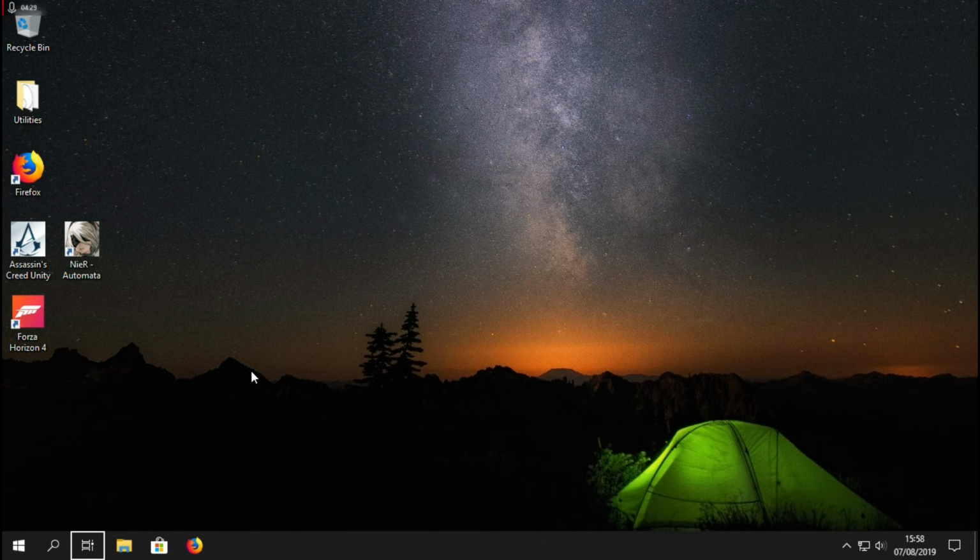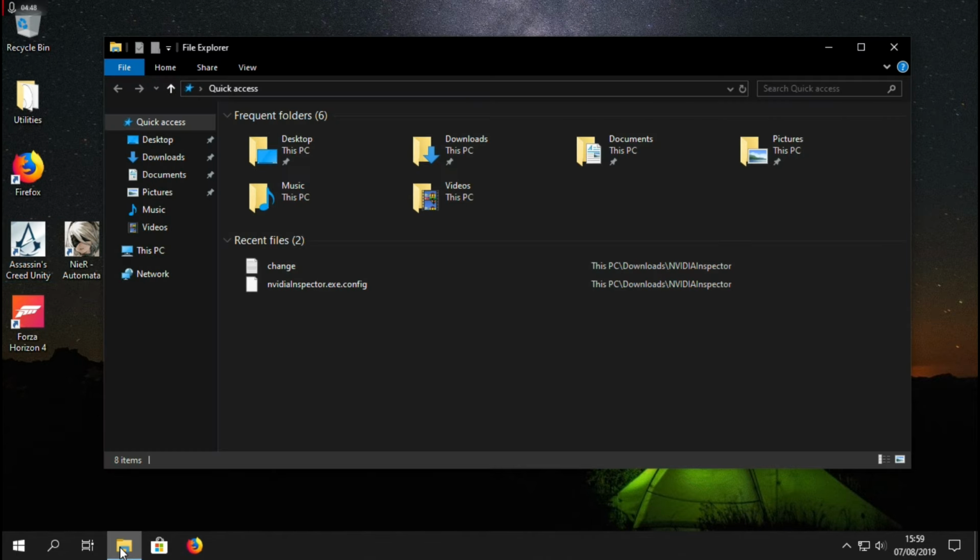So let's see one way of doing that, especially for games that don't do it very well on their own. They run very messily in an unstable way, and Assassin's Creed Unity is a great example of that. Fun game, but terrible game engine that doesn't run very well. So the application you need to download is called NVIDIA Inspector. It's not an official NVIDIA app, but it's very simple, very safe, very small.